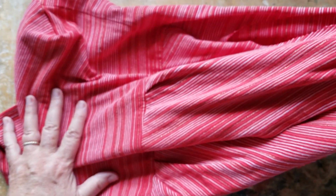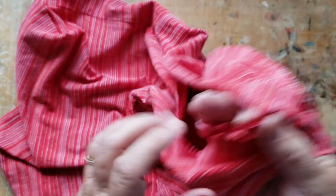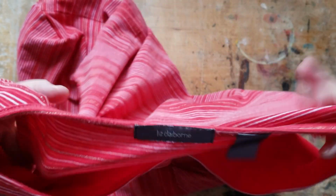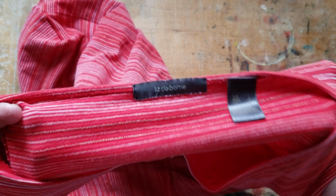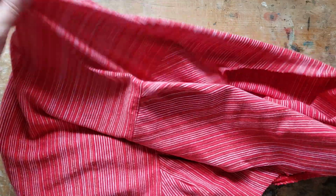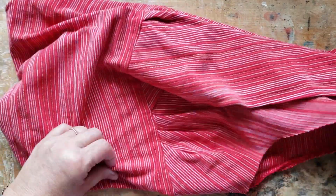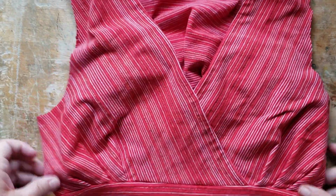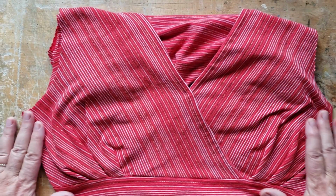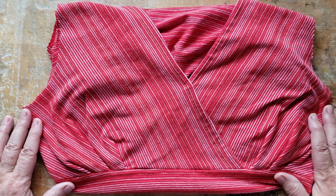And anyhow, my Liz Claiborne top bag made my day. So I carried that back to my car with pride, and I will absolutely use this over and over again. I just think this is delightful. So there, that is my thrift haul, and I guess my little gift haul from the little store in Port Hope. They were just lovely. They're very, very nice, kind people.